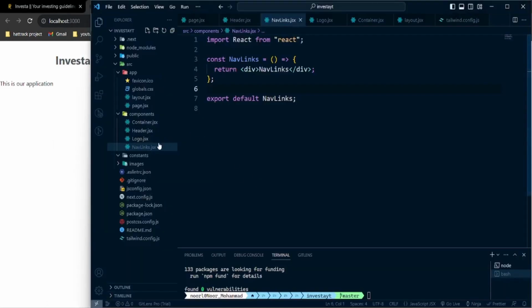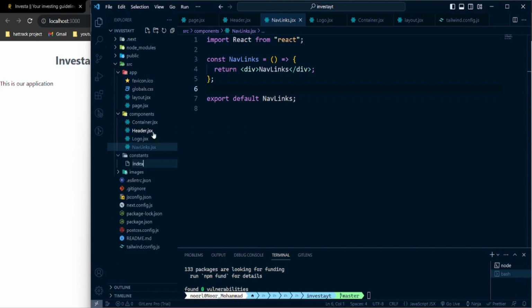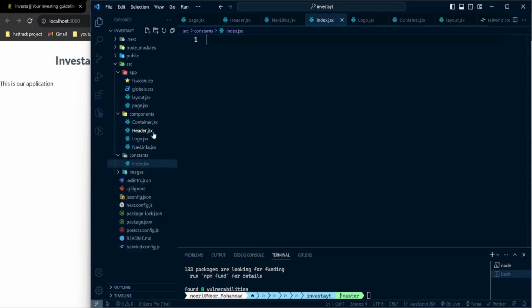So in that special way, in the constants over here, I'm going to take a file. It will be inside that constants, and it will be index.jsx. So now over here, I'm going to pass that data which will be responsible for nav link.